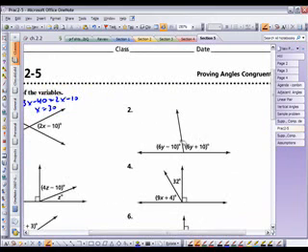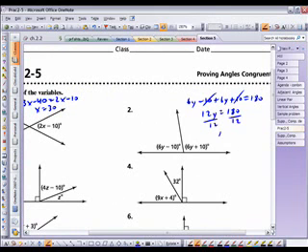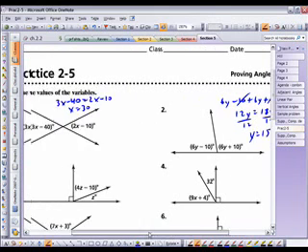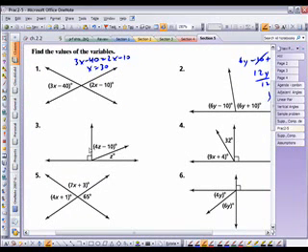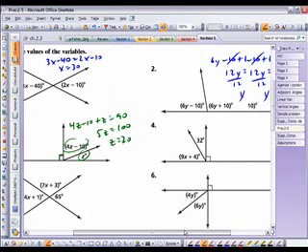Over here, these two are a linear pair, therefore they're supplementary, therefore they add to 180. So you don't set them equal to each other, you add them and set them equal to 180. This cancels, I get 12y is 180. Divide both sides by 12, and y is equal to 15. All right, these three angles together are 180. Because this is 90 over here, we know that these two will be the other 90. So 4z minus 10 plus z, that has to be 90 because 90 and 90 is 180. And then we've got 5z, and I'll add 10 to both sides, is equal to 100. So z is 20.